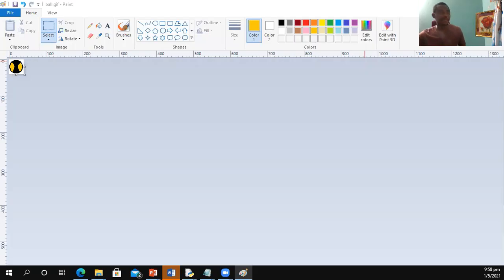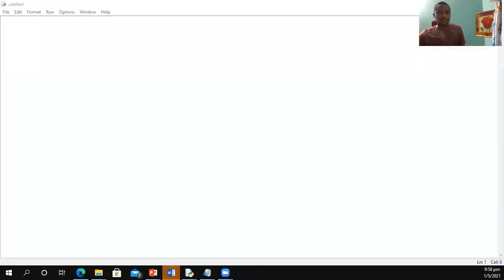Good, so now that we have created our assets, our little different objects, let's just jump right into Python. Now we're going to be looking at how we may go about adding these to our bowling game application. So my game is called bowling, and I'm going to be designing this game based on the turtle module. So the first thing that we need to do is to import turtle.